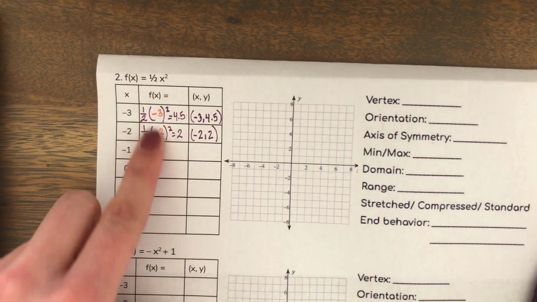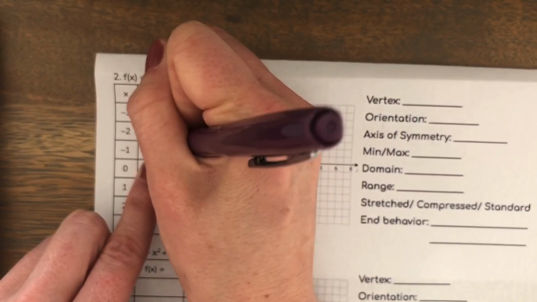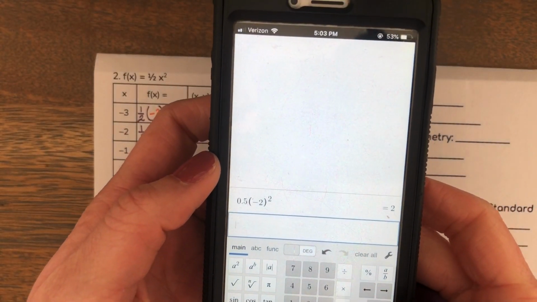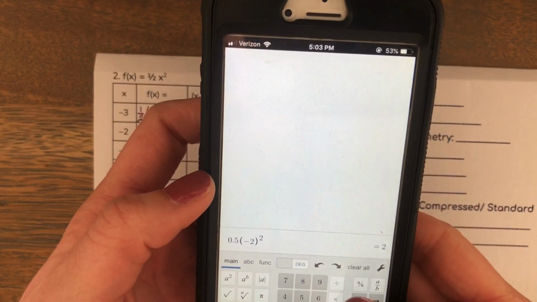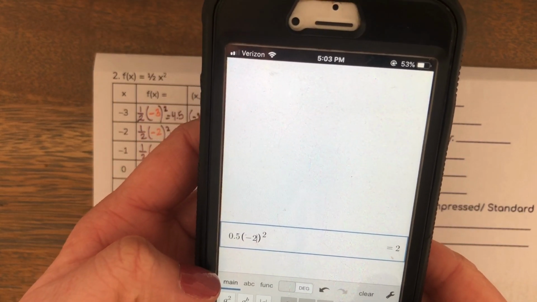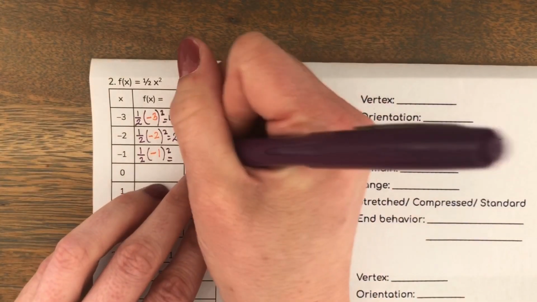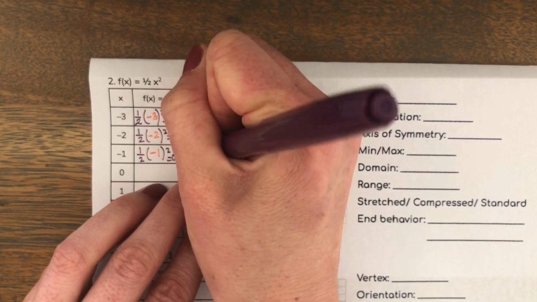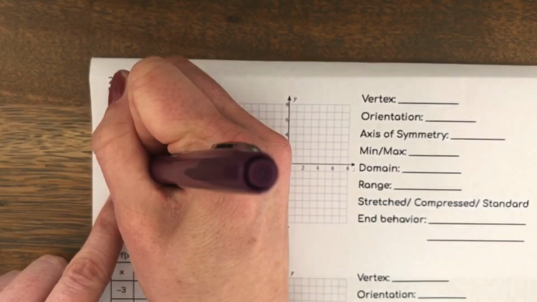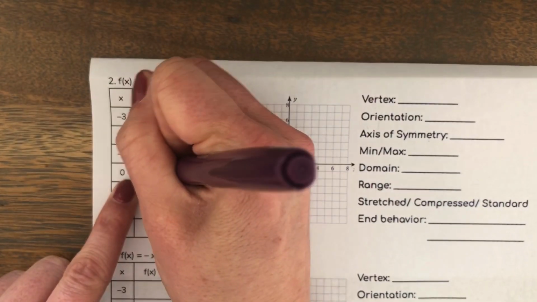And like I said, you don't have to write this out if you don't want to. I'm just doing it so you can see what I'm doing. Like if you just, why do I keep doing that? What's happening? Okay. And that would be 0.5. So then that'd be -1, 0.5. Then plug in 0. Sorry if this isn't very exciting.